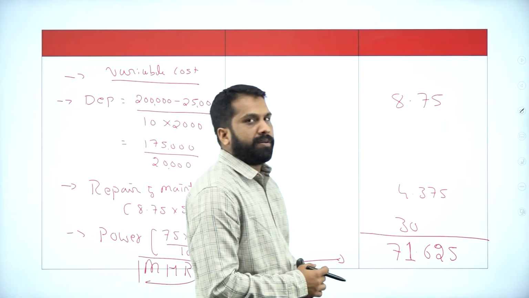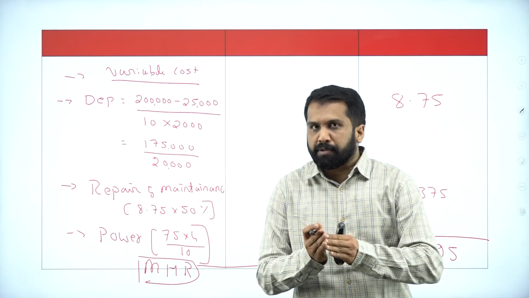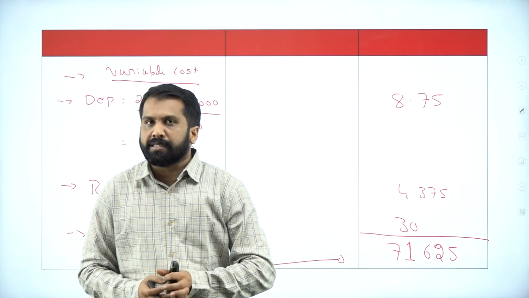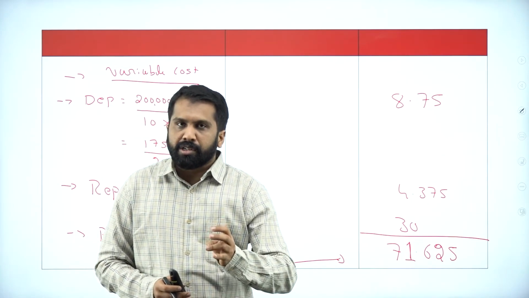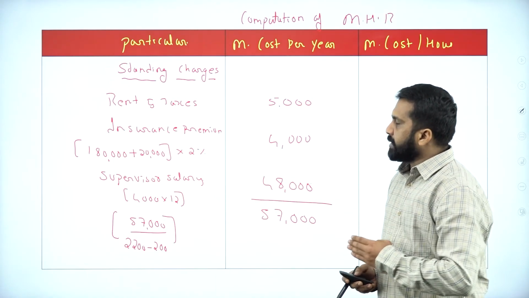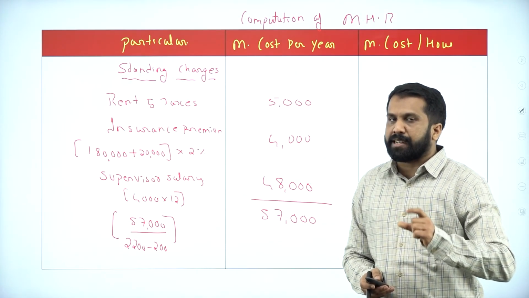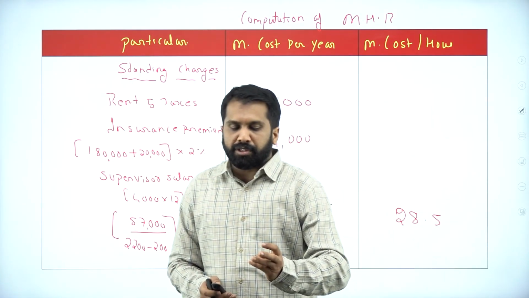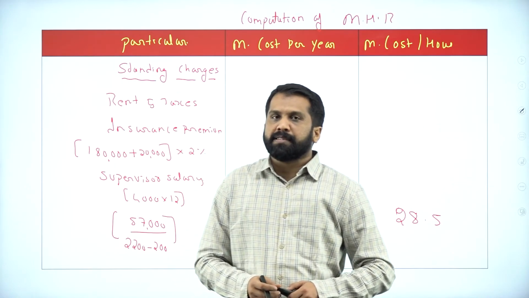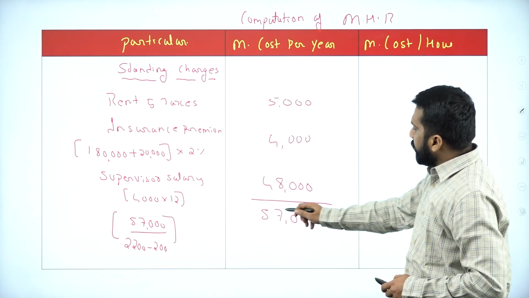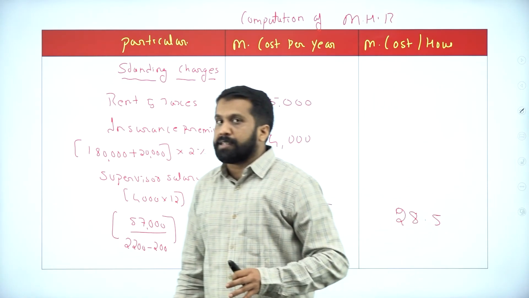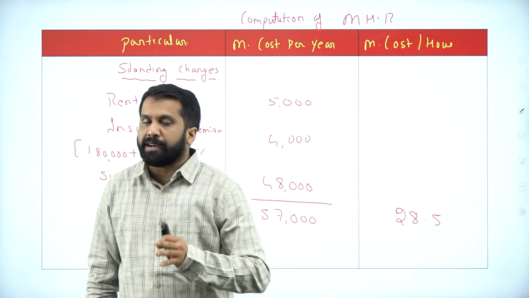Like this, you are supposed to find out the machine hour rate. You are supposed to bifurcate into setting up charges and variable charges. What will come under setup charges? Your rent, insurance charges, your supervisor's salary, all this comes under standing charges, which are fixed. What about variable? Normally your depreciation, repair, power charges all come under variable expenses. So add all the fixed charges. The total should be divided by the total number of hours. While taking the total number of hours, always remember to subtract setting up hours.